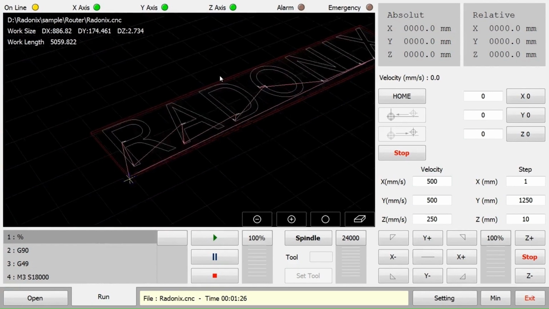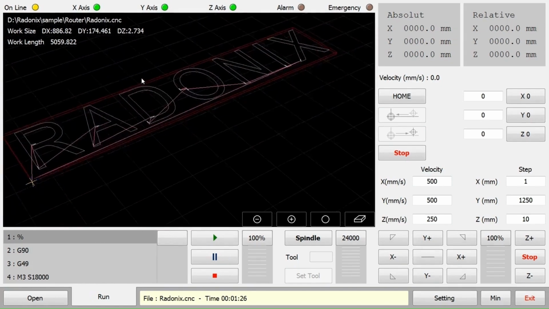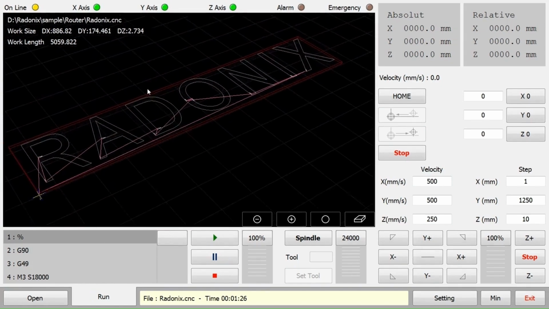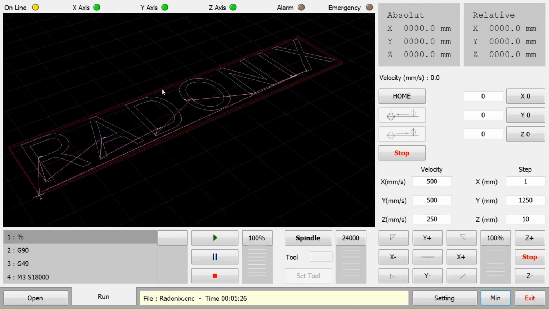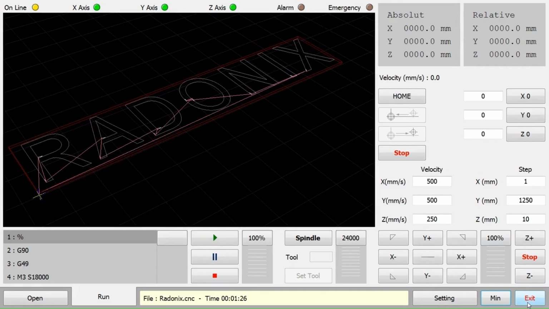In the lower right corner of the software, you will find the Exit button, which is used to exit the software. It should be noted that after making any changes to the settings in the settings parameters, the operator or user must click the CT button and then confirm the settings by clicking OK. To apply the changes and achieve the desired result, you must click Exit, close the software, and then run it again.